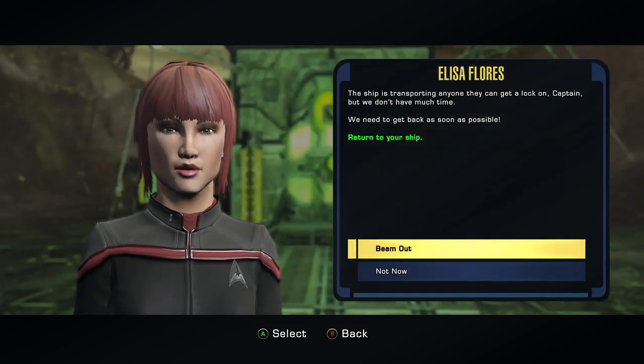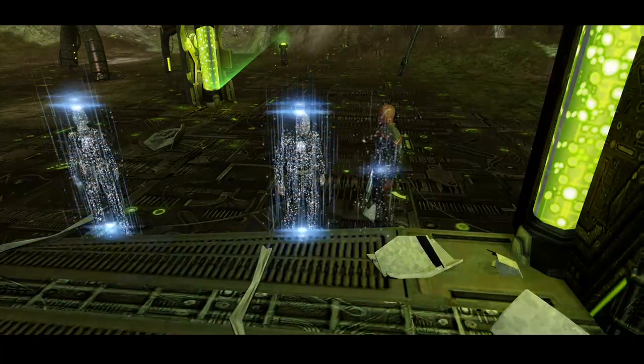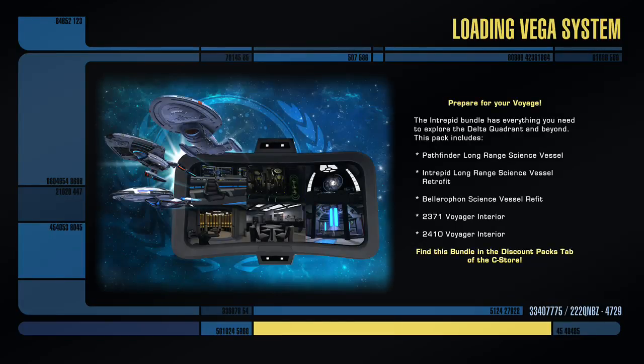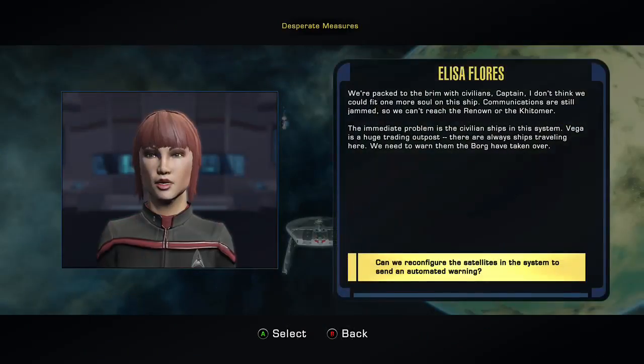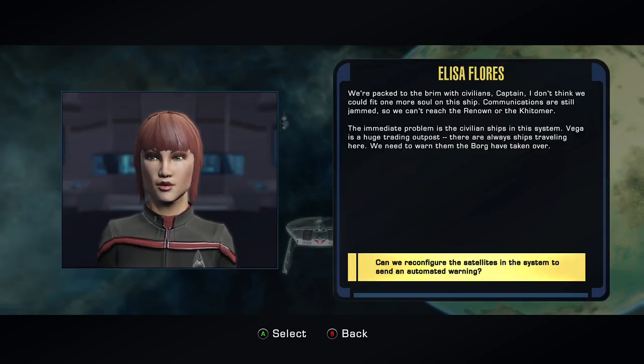Anyone that can get a lock on Cap. We're packed to the brim with civilians, Captain. I don't think we could fit one more soul on this ship. Communications are still jammed, so we can't reach the Renown or the Kittimer. The immediate problem is the civilian ships in this system. Vega's a huge trading outpost. There are always ships traveling here. We need to warn them the Borg have taken over.